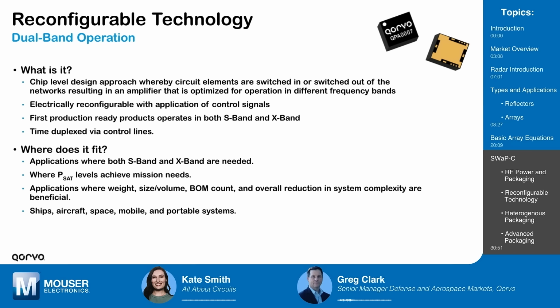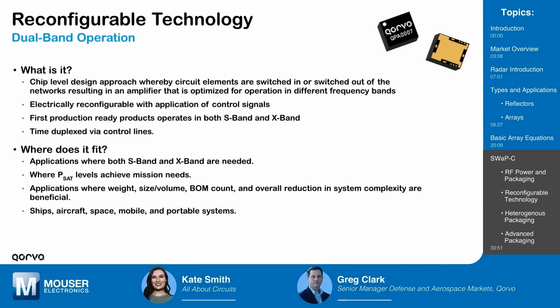Now, there's some work that has to be done on other components, but from a PA perspective, and an LNA perspective for that matter, that's in work, is this S band, X band capable system. So you have a single antenna, single component that does both S and X versus having one of each. Traditionally, you have one of each. You have an S-band radar system and you have an X-band radar system.